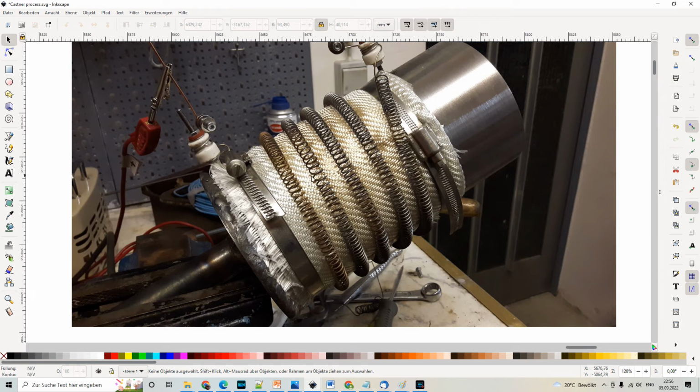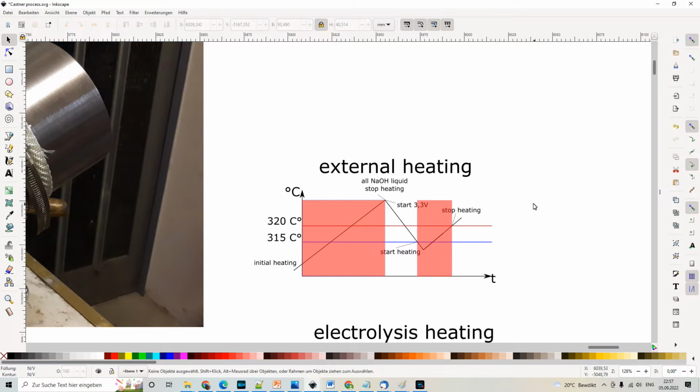So here you can see the external heating of the cell. It's just some nickel chrome wire that is wrapped around the cell with fiberglass as an insulator. If you choose the same design, then it's just important to not overshoot something like 800 degrees, because the wire will otherwise melt the fiberglass and then the wire will short out with the cell wall, which is not good. So just make sure you stay under 700 degrees, then everything is fine.